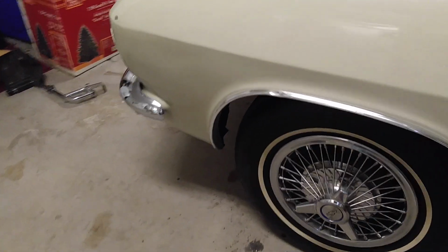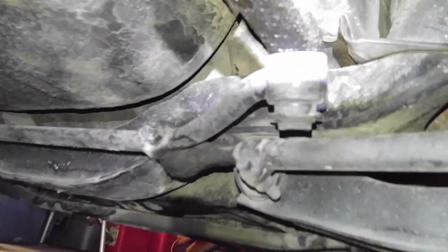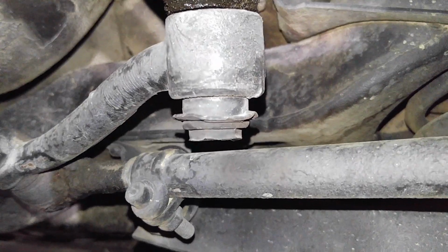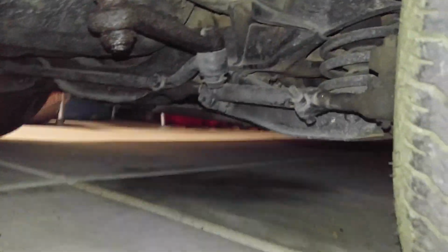I'm going to show you a few details of this Corvair automobile. The bushing here is not properly installed, and the steering box is a little loose, needs a rebuild. Tires are at least 20 years old. They're in perfect shape, no age cracking at all. Goodyear P185 80-13 Decathlons with no date code. The beauty of undercoating covers up the rust. Got the gas door guard, a couple of new plastic mirrors.